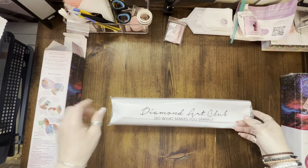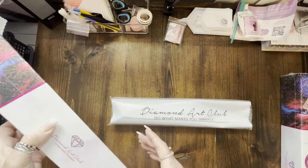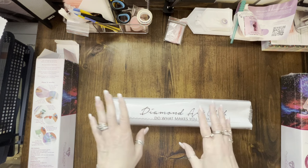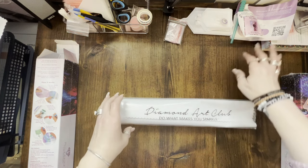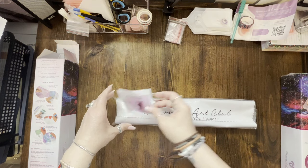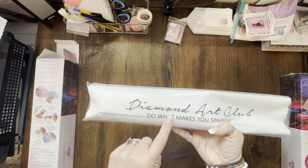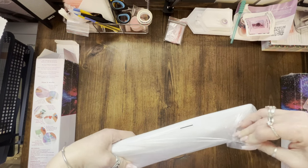Some people store their diamond paintings in the boxes. I do if the box is in good shape. I've had some come from Amazon that are not in good shape. If they are very damaged, I will store my diamond painting in the bag, and you can use the sticker to just place it on your bag if you want, so you know what painting's in the bag, or you can just pull it out. So you get your branding, Diamond Art Club, do what makes you sparkle. These are actually very nice.